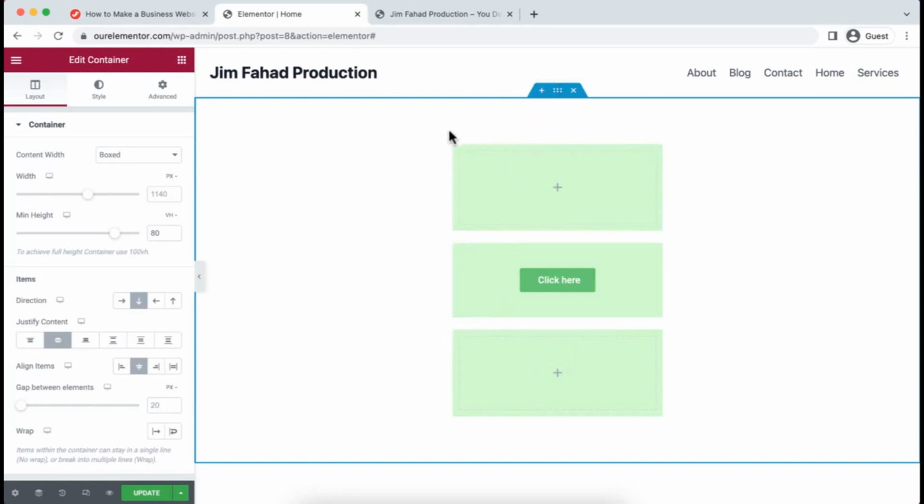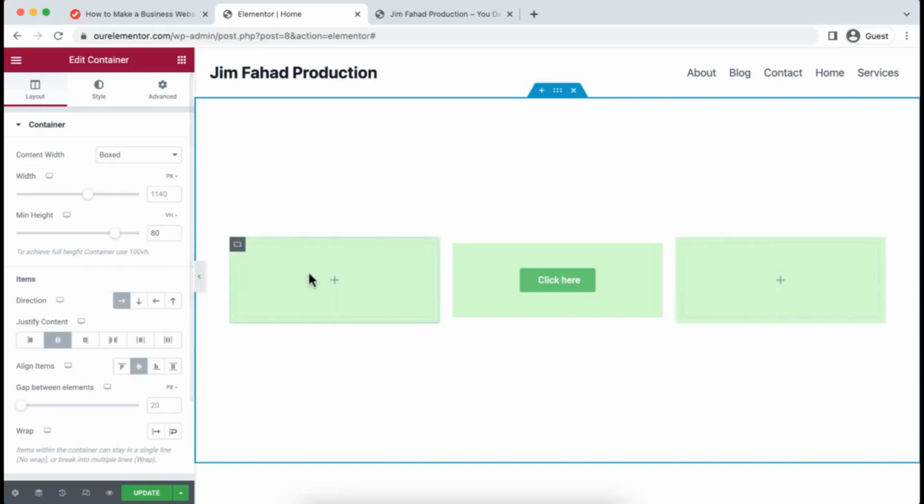Also I wanna make you familiar with the row direction. So we already have seen, because by default the container's direction was column directed. So when parent direction is set to column, their children appear one after another vertically like this. But let's say if we select this parent direction to row, so I'm selecting row this time, you see now the inner containers are one after another horizontally like this.